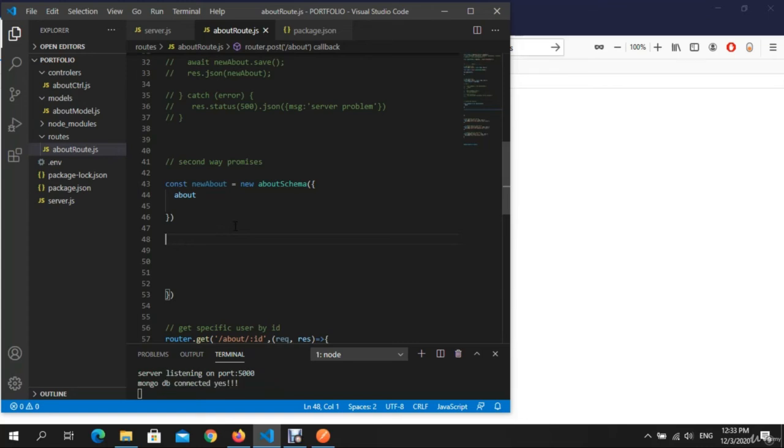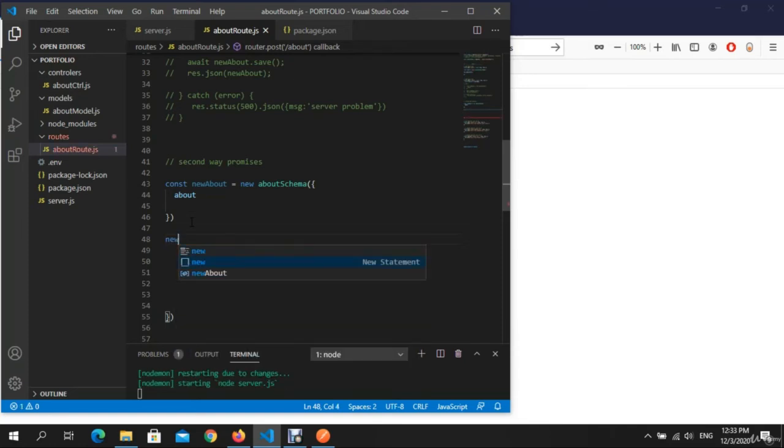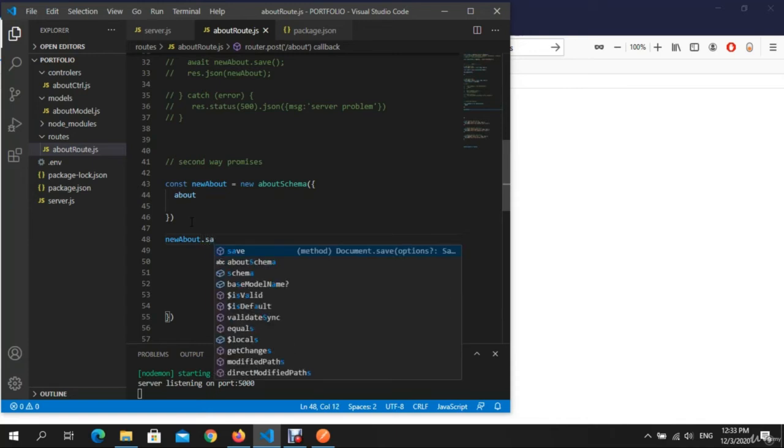About second with promise, okay, and we have to write new about dot save, right?